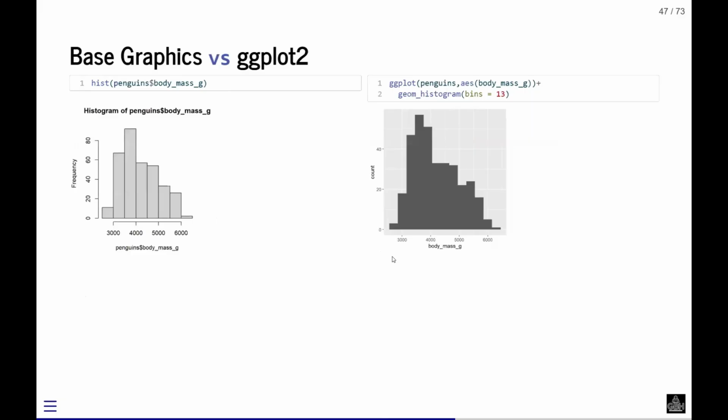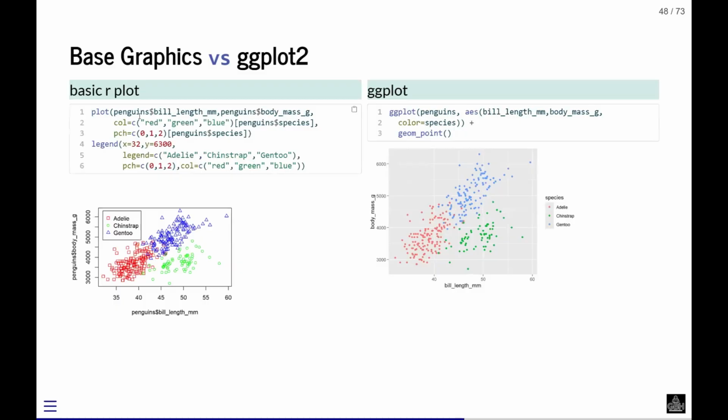Now, let's compare with ggplot using bigger data. Let's say we use the original penguins data, where we have more than 400 rows. From that data, we call base graphics with a histogram. And for ggplot, this is what the command looks like. Initially, it looks like ggplot needs more commands than the base commands. But once you try to publish something, you need more commands for basic R plot, which is too messy.